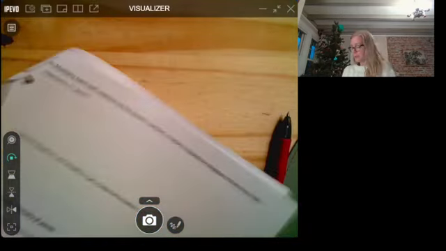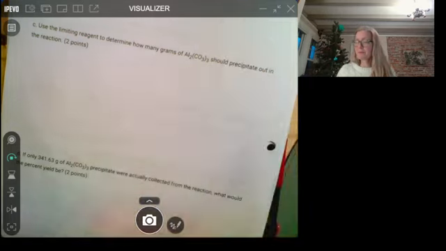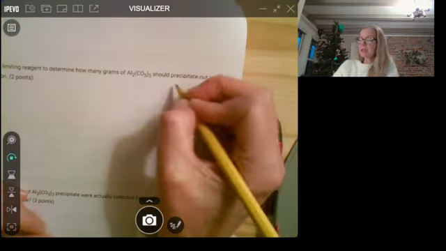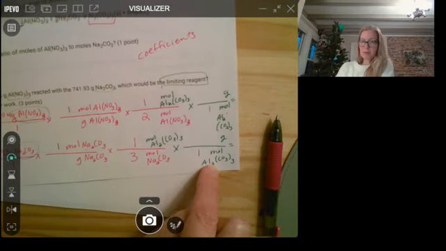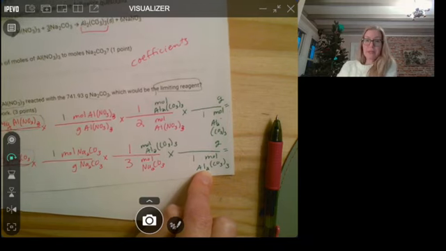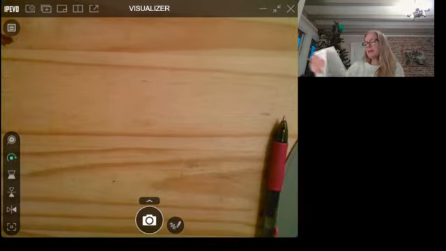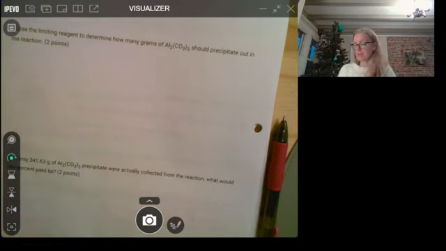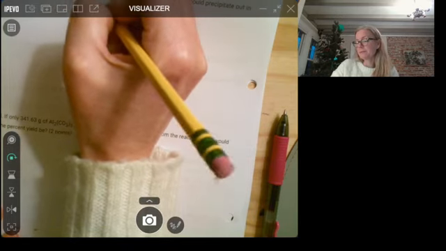So we killed 2 birds with 1 stone. Okay, so we figured out the limiting reagent or the limiting reactant. And then for part C, use the limiting reagent to determine how many grams of Al2(CO3)3 should precipitate out in the reaction. That just means how much should be produced, okay? So whichever answer was lower, whichever grams of Al2(CO3)3 was lower, that's how much we're going to get, okay? Because that's how much we would get when the limiting reactant's totally used up. So whatever you got there, whatever was the lower answer from part B, that's your answer to part C. All right, so part C is what we call your theoretical yield.